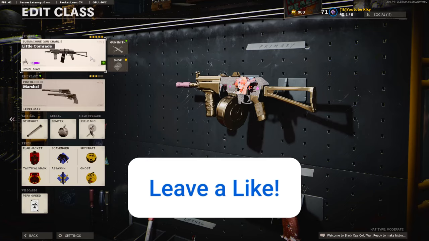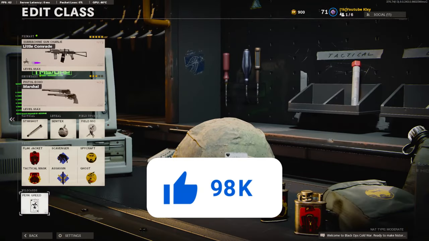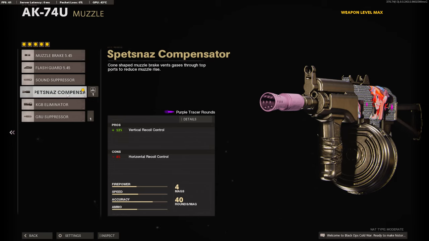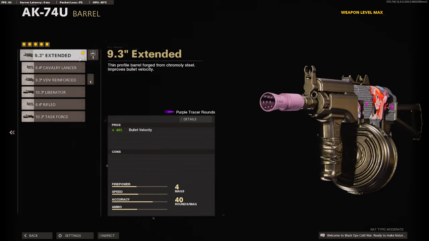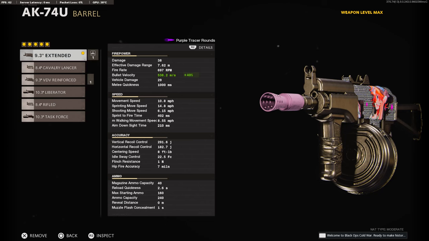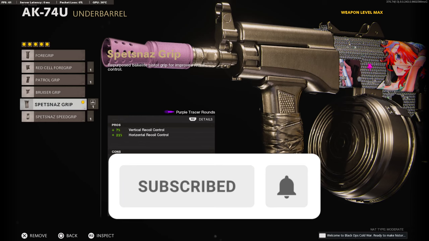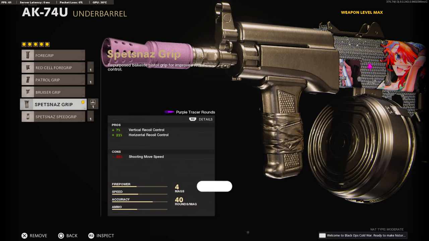Today we are running 5 attachments, so I am running Perk Greed so I can have 2 perks per slot. On the first attachment, I am using the Spetsnaz Conversator for the 12% added to the vertical recoil control. On the barrel, I am using the 9.3 extended barrel. It raises 40% to our bullet velocity and brings it up to 536 milliseconds. On the end of barrel, I am using the Spetsnaz grip for the 7% added to the vertical recoil control and 21% added to the horizontal recoil control.